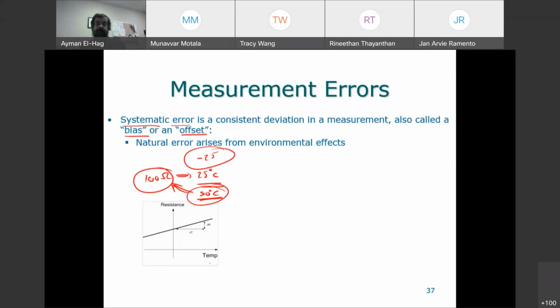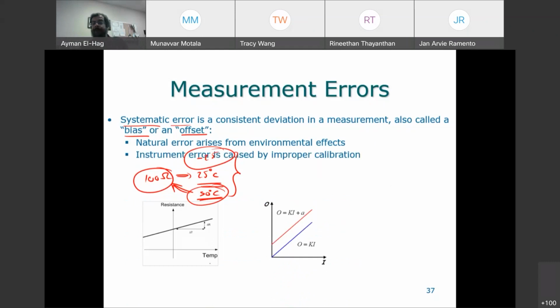So you need to do this correction. You have to understand that harsh conditions in the environment will impact your measurement. If I don't pay attention, there will always be an offset, always an increase in my measurement. This is a source of error that, if I don't understand it, will always be there, and I can fix it. Sometimes the cause is improper calibration.